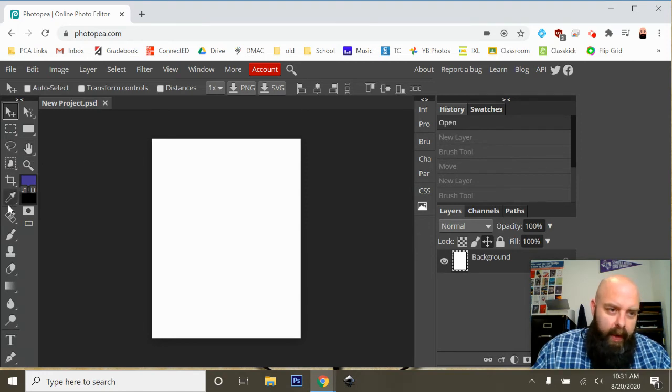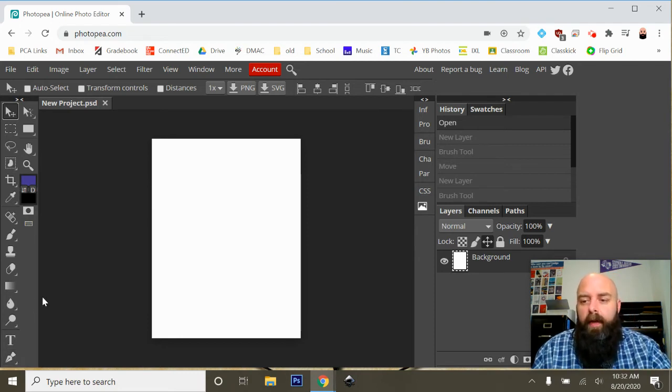They are usually divided into sections. It's really faint, but you can see a little tiny line right there. Everything above here are like my selection tools, so these are going to let me select things. Below that are my drawing tools, so these are going to let me paint with a paintbrush or stamp things or erase things. And then below that are vector tools, and we'll talk about those later. But just know you've got your tools on the left-hand side. On the right-hand side, you have all of your history and your layers.